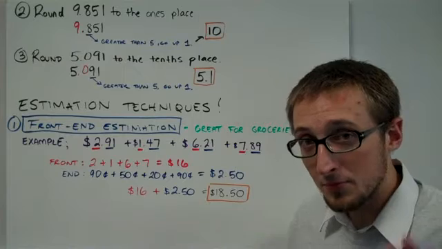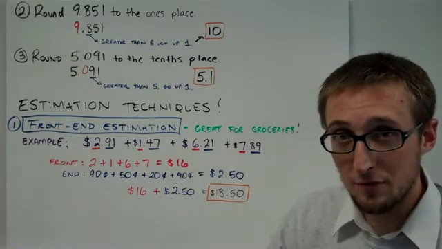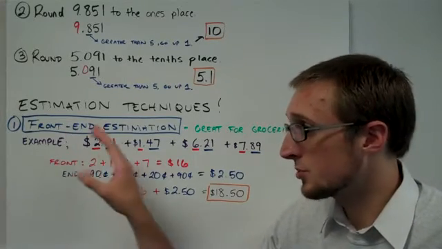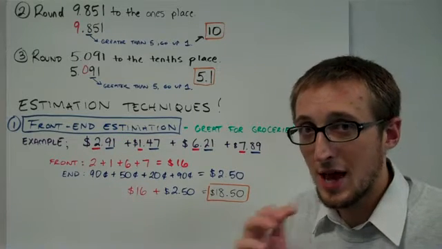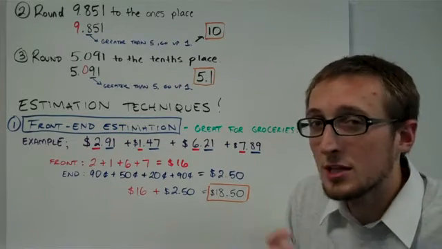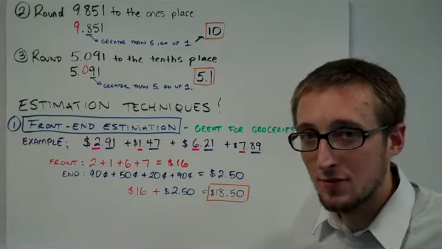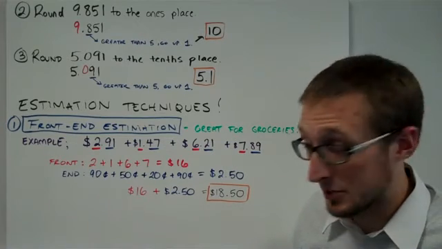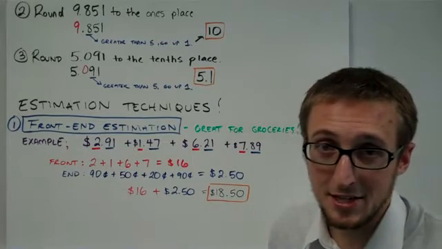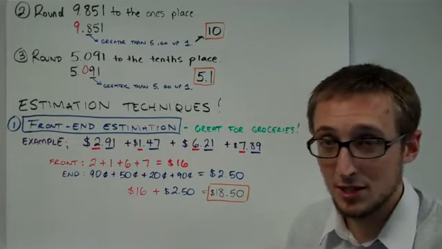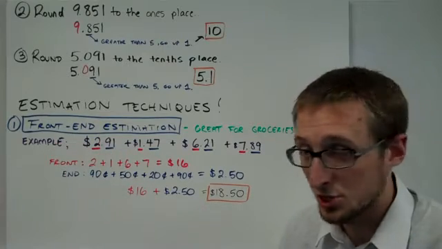Now let's drop rounding. Okay, forget about that for a second. And let's use estimation techniques. It's not the same as rounding. This is estimating, trying to get close to the answer without having to use a calculator, trying to make it as easy as possible. So our first estimation technique is called front-end estimation. You do need to know these techniques, so make sure you write down front-end estimation.